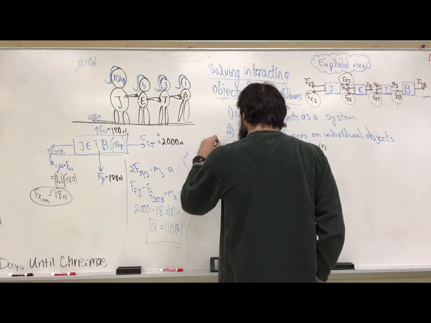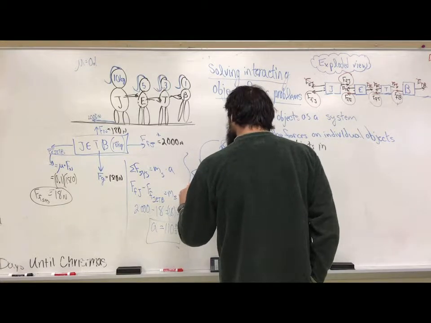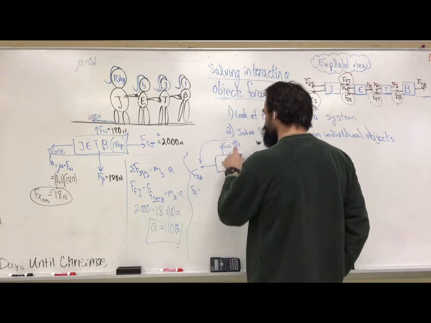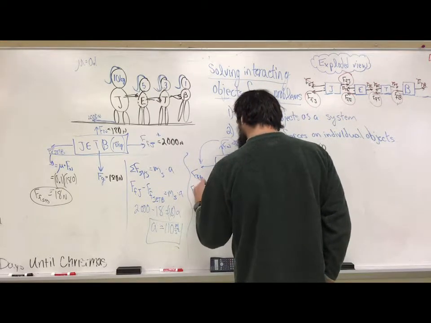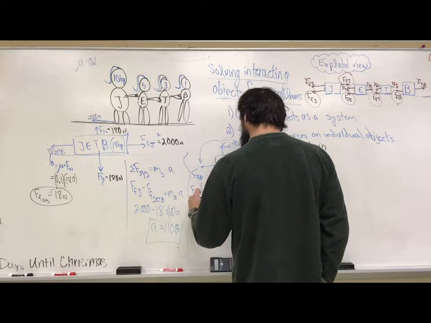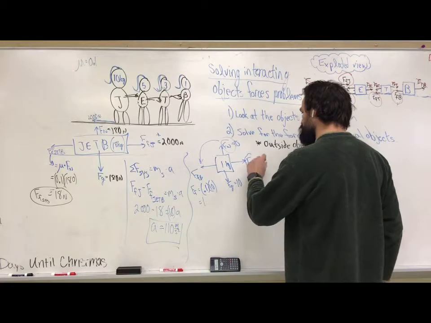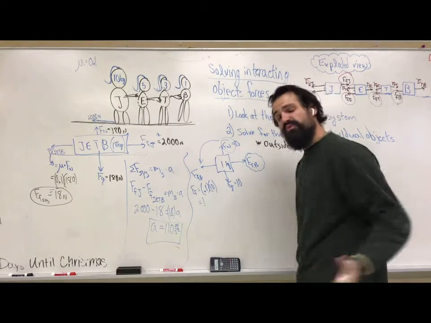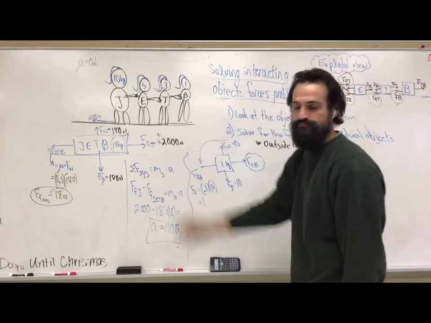We can plug that in to figure out what the force of friction is. Remember, FF is mu Fn. Her normal force was 10, and her coefficient of friction is 0.1. So 0.1 times 10 is going to give the force of friction of 1 Newton. We still don't know FTB, and that's what we're ultimately trying to find. We're trying to find the forces each one applies to each other.